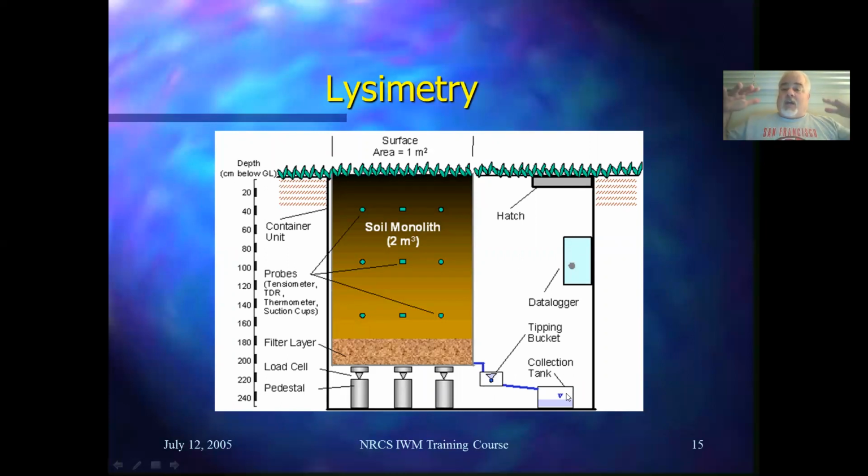You need to be able to not only measure the water that is going in by the change in mass, but you also, if anything leaches, have to take that into account. So here's a device that's measuring any water that leached and drained off the bottom. And this tipping bucket measures exactly how many ounces or milliliters of water have drained through leaching. And that is taken away from the calculation, because even though that's part of the water, we don't count that as evapotranspiration. That's leached water. But it goes into the equation as water that leached.